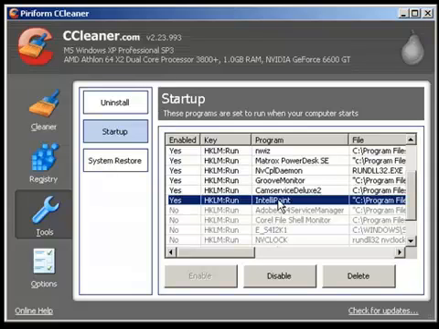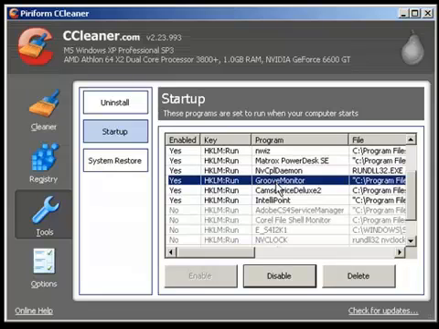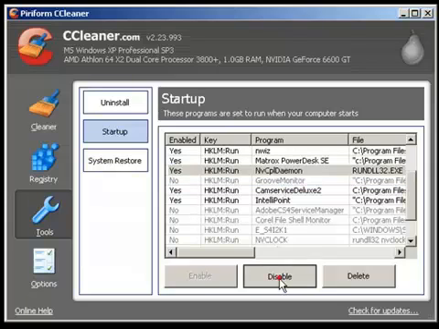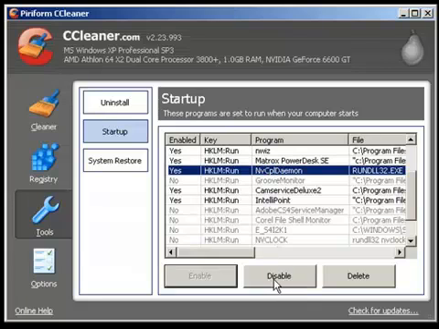Now, a lot of programs will add to your startup list that you really don't use all the time, and you don't need it starting up and running every time your system reboots, such as the Groove Monitor, which is a Microsoft Office 2007 utility that I don't use at all. So I'm going to click on that and click Disable. Now, things that you can't readily identify, or things you might identify as programs that you don't use often, you can go ahead and click on it and choose Disable. It doesn't delete it, so if you find that later on you're missing some functionality from a mouse or your printer's not working, you can come back and enable that, unless you choose Delete, which will remove it permanently. So for now, I'm just going to click on it and choose Disable.